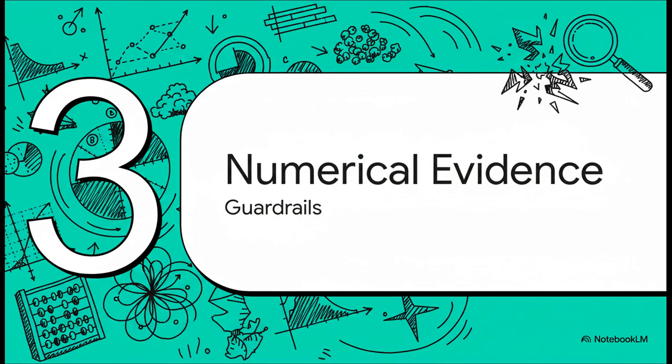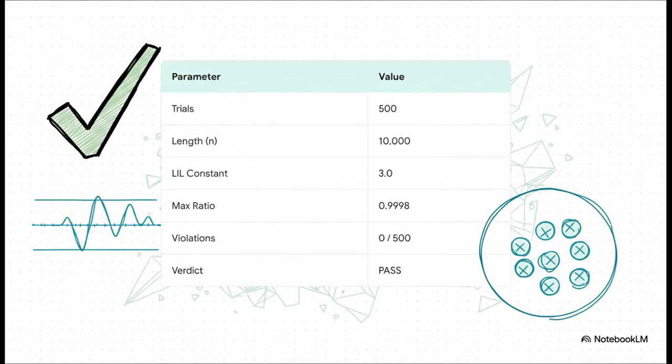Okay, so that's the pure math. But you know, any proof that relies on ergodic theory, which is all about infinite time averages, really needs a reality check. So let's look at the numerical evidence, which acts like guardrails for our theory. First up, they run this really tough stress test based on the law of the iterated logarithm, or LIL. It's designed to see if the random-looking fluctuations in the orbit stay within the bounds that theory predicts they should. The results? They ran 500 long simulations and got 0 violations, a perfect score.